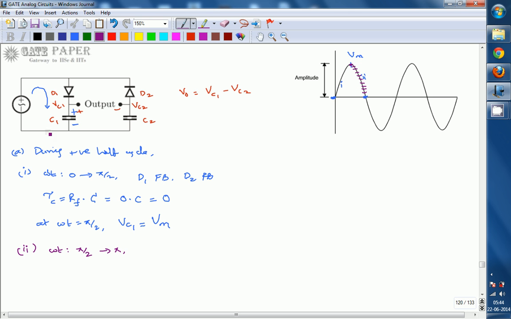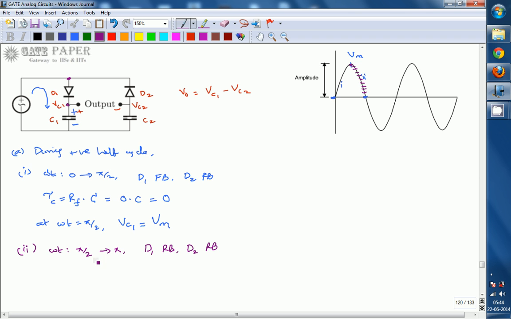So always the diode voltage across the P side is going to be less than Vm, whereas the N side is at a constant Vm because capacitor C1 has charged to Vm. So now you are getting Vm on the N side of diode D1 and the P side is less than Vm. This makes diode 1 reverse bias, and diode 2, as usual, is reverse bias because you are applying positive voltage to the N side.